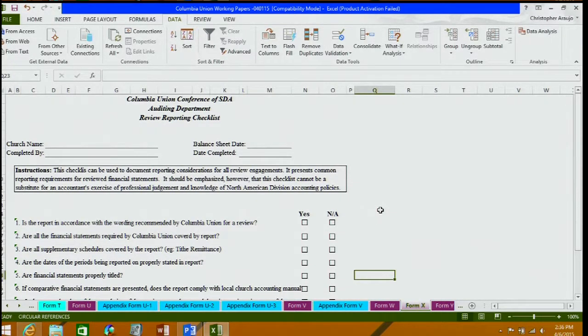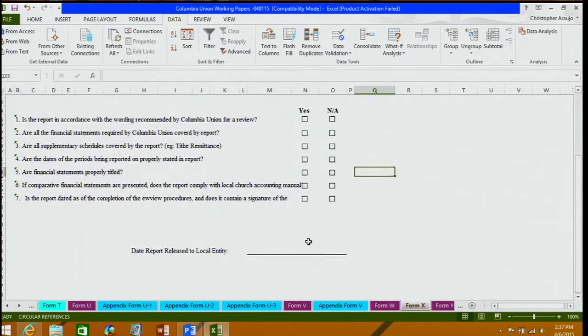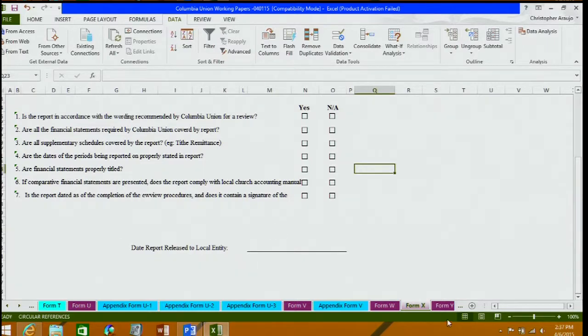And I had one audit that I saw that the person did the audit in 2012, but the audit report date is 2002. Okay? Even though he did it in 2012, because the date says 2002, then it means I didn't do 2012. Even though he wasted all the time doing the audit and going back and forth. So that's why the date should be correct. You need to make sure that you have the correct date there. So once you go through all the checklists, and then you are ready to release and send a report to the client.